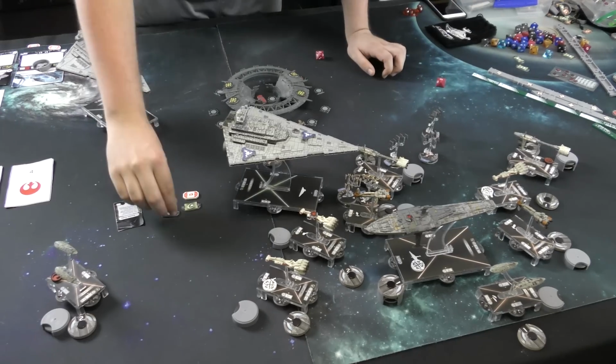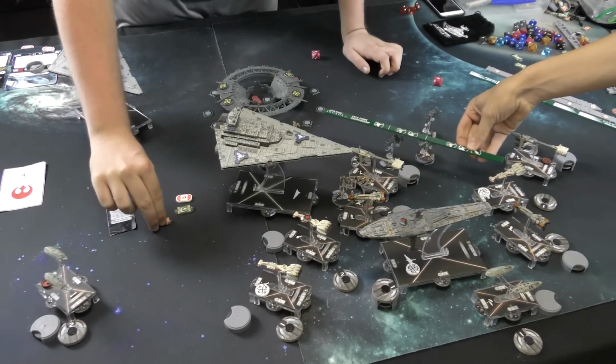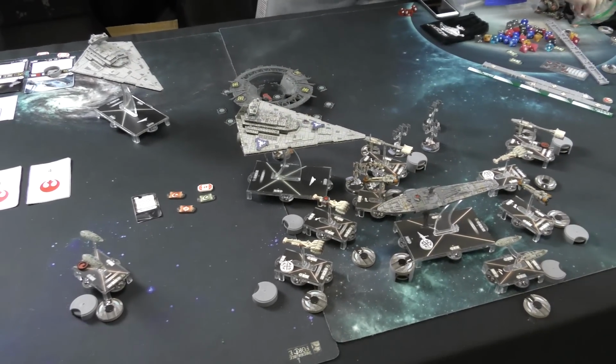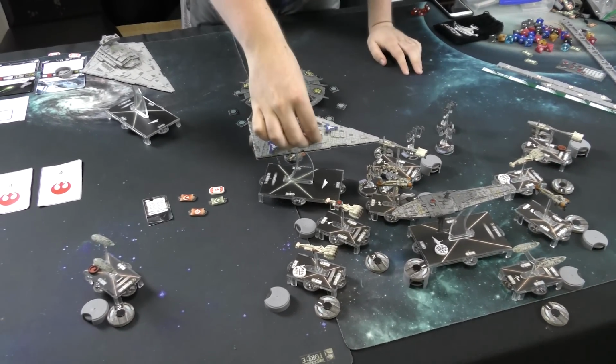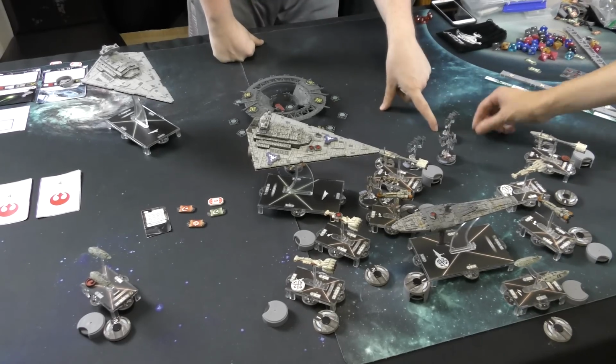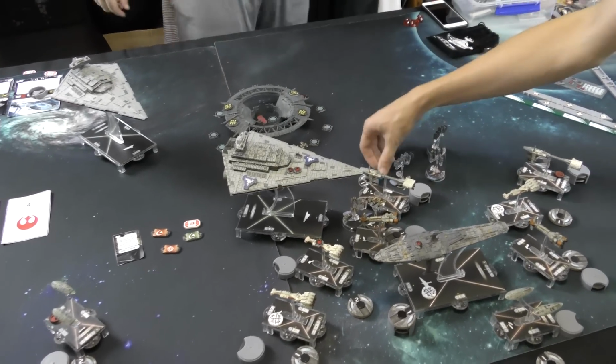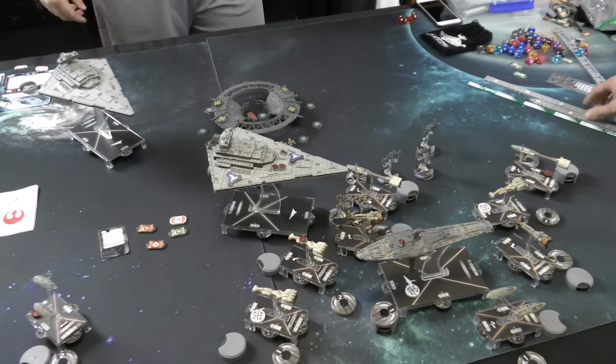I'm going to contain that. And I take 2 hull. Flak out my side. 1 blue. Nothing. Nothing. What do you get, the 1 guy? Nothing. Haha! Target locked. Target locked indeed.